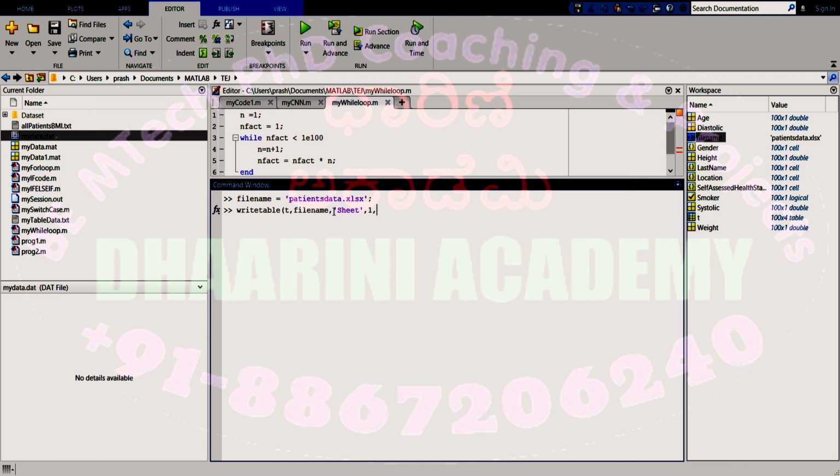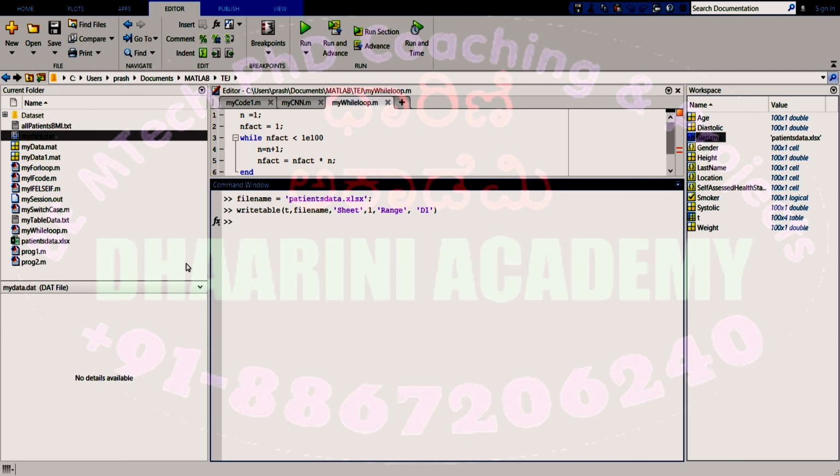Okay, and tell where you want to write. I can do that by using the range option. Comma, and the starting point you can mention like D1. So starting from D1, you write this complete data. Press enter.